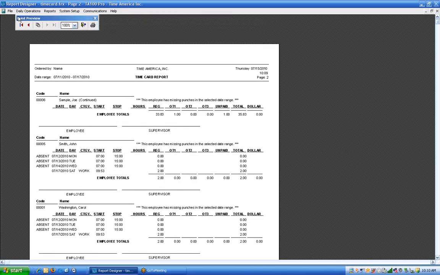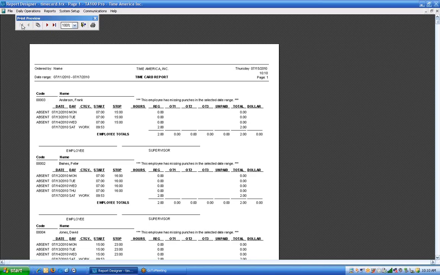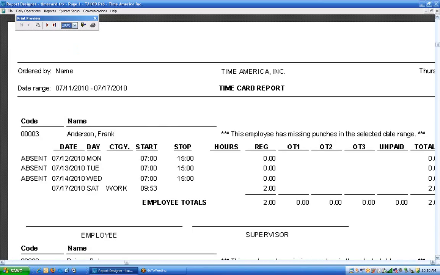The print preview, the toolbar that you see to the top left corner, this is how you will want to manipulate the report. Notice how I went to the next page, or if I needed to go back to the first page or the beginning, I can do that. If you needed to go to a specific page, you can do that as well. The size, or the viewable size, so if that wasn't large enough, I could, of course, increase the size.